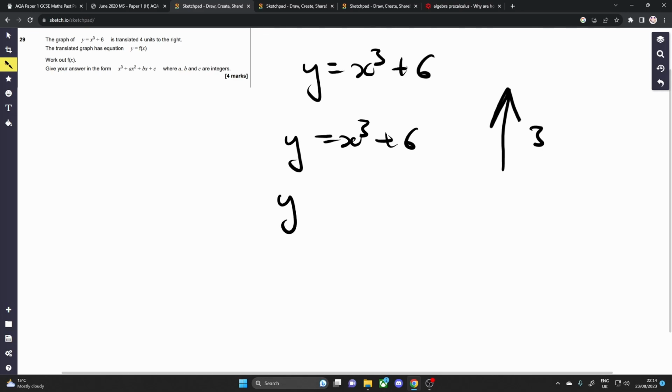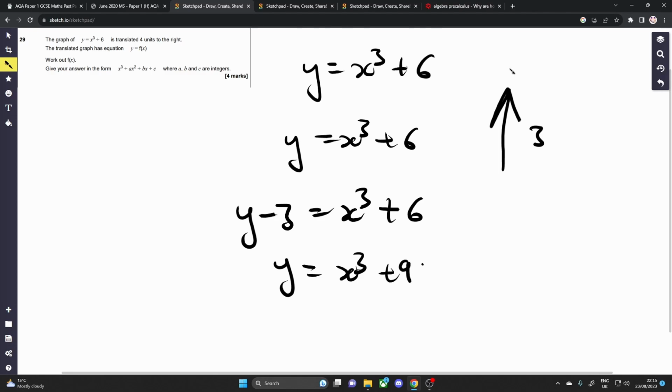And you would say, well, to do that, I would just do plus 3 at the end, because I'm moving it up 3. And you're like, well, that's not a minus, that's a plus, and that's how it should be. But no, because if I'm doing it next to the y, because I'm moving it up 3 in the y value, like you do it next to the x when you're doing x, it's actually y minus 3, because there's a translation: y minus 3 equals x cubed plus 6. And there you go. There's another minus, counterintuitive. And then that works out to be this, which is what we want.